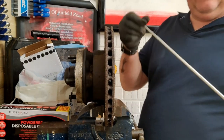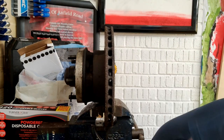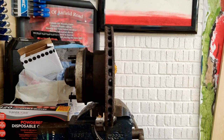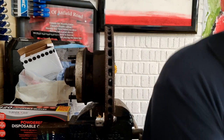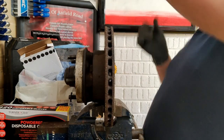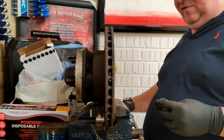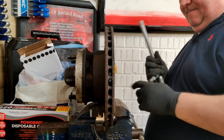I bought him this magnet on a stick. So when you drop your sockets, and if you haven't got a magnet on a stick, go and get one. They're about £3. It'll save you hours of messing around.